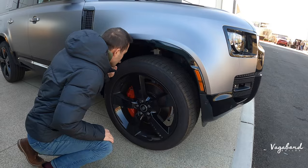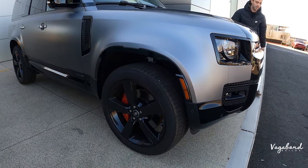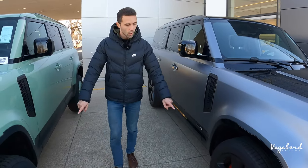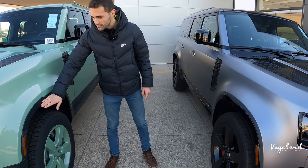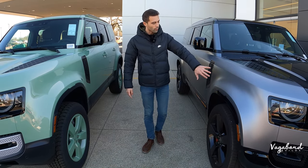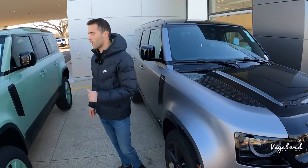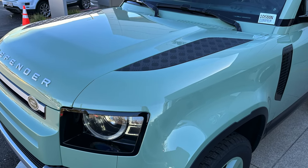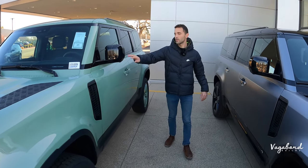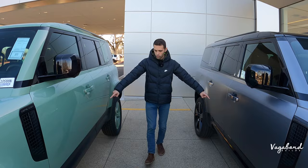These are the Brembo braking system — just wanted to confirm that. The Defender stamp is the same look. Pay attention to the wheel well trim — it's that matte or satin look on the 110 versus black gloss on the 130X, bringing that black gloss from the front to the back. The hoods are a different color on the 110 from the car, while the 130 has the same color. Side mirrors are exactly the same — blind spot assist, automatic foldable side mirrors with cameras integrated to the sides.